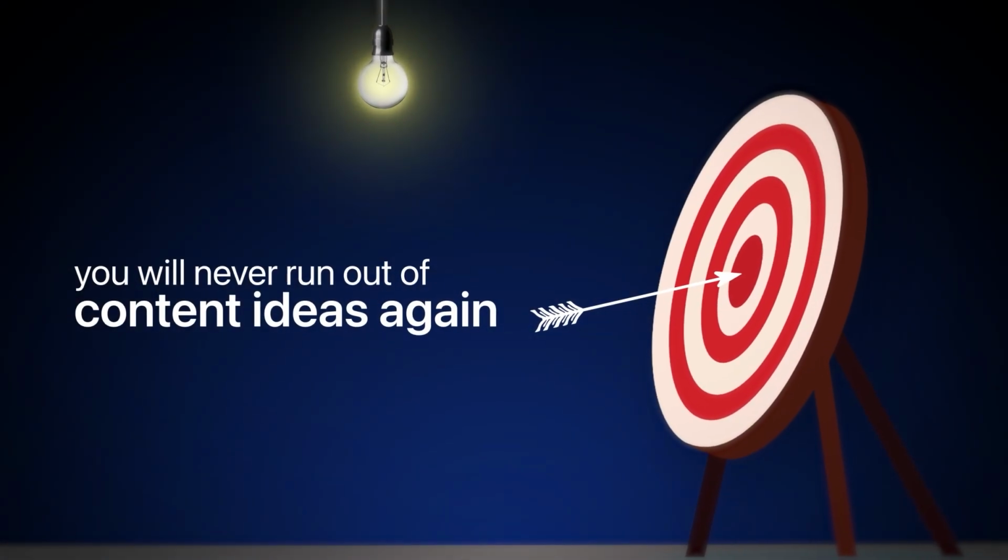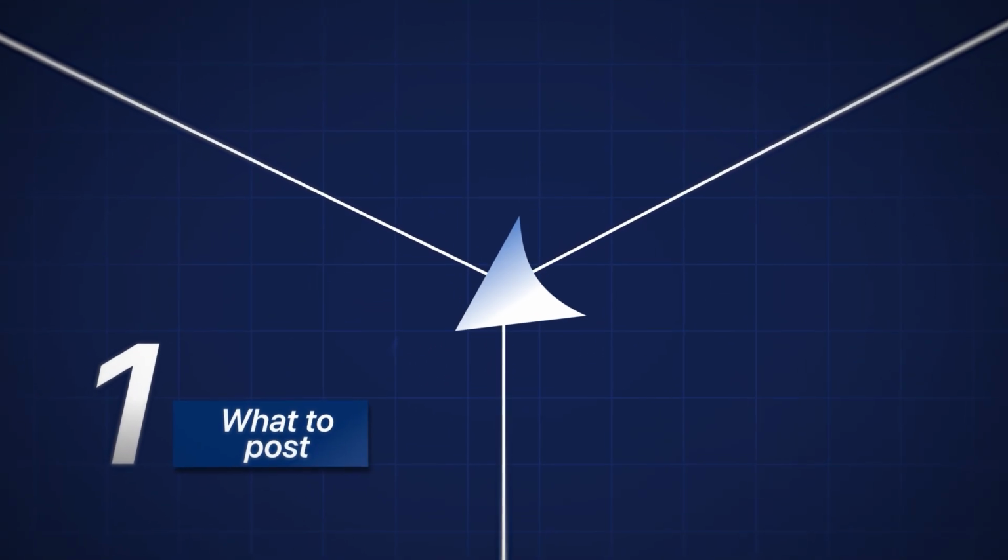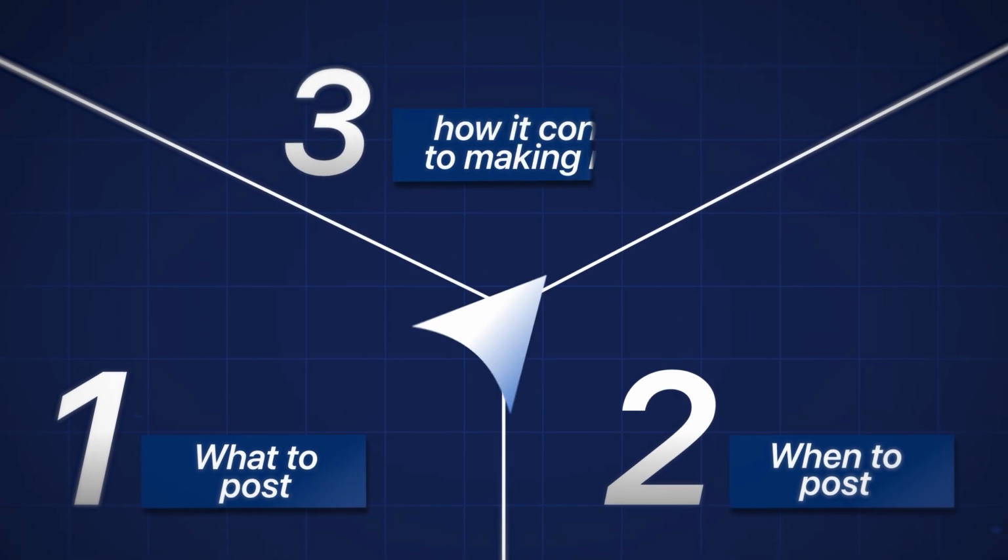The difference between you and them is they understand that content is a science. There's a system to this, and once you understand the layers, you'll never run out of content ideas again. Today, I'm breaking down exactly how to know what to post, when to post it, and how it all connects to actually making money. Part 1, the story.